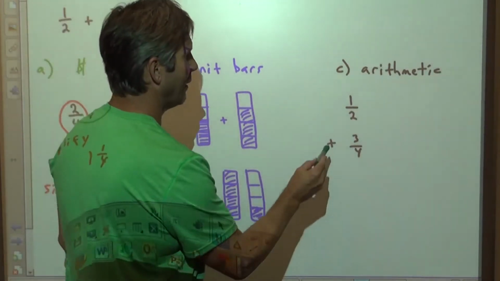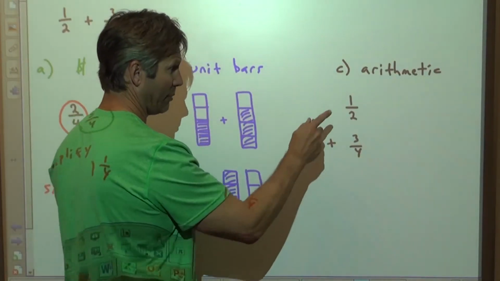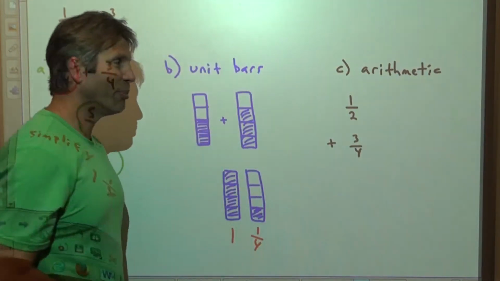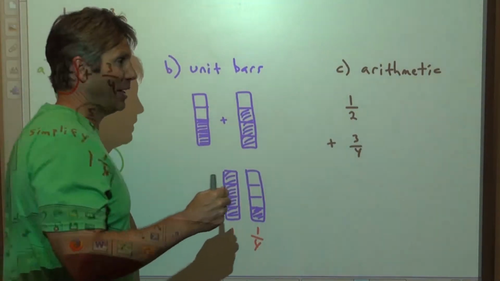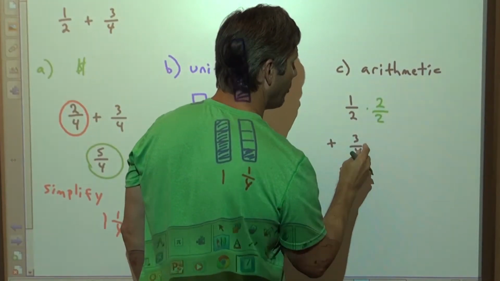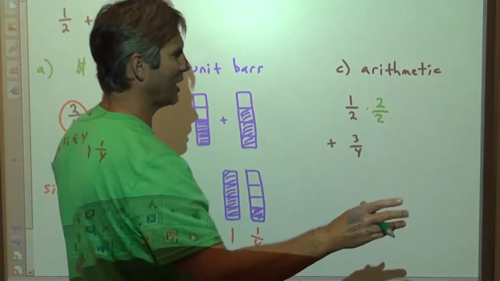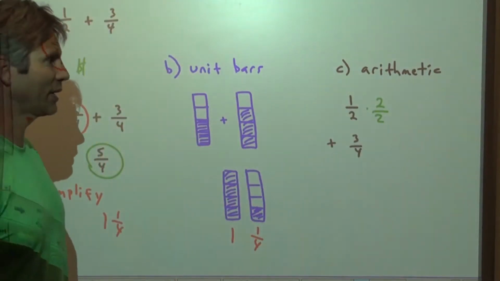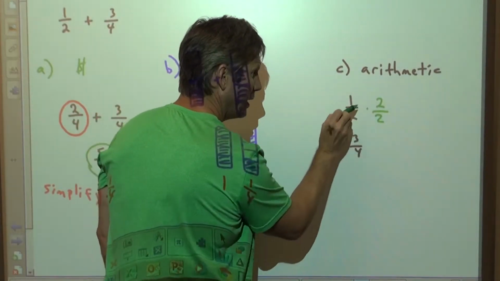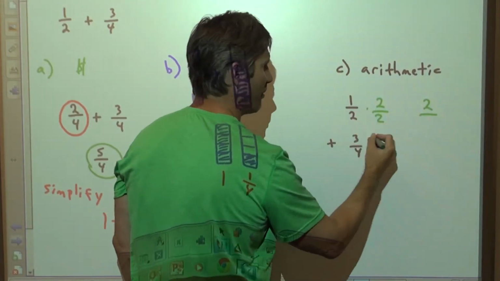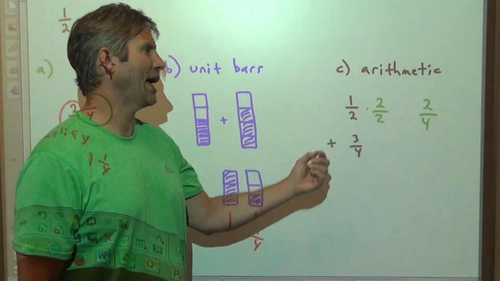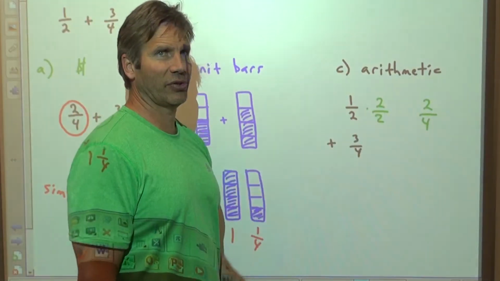That's good news. Now here's how we should probably show our work arithmetically. If we're going to add this fraction to this fraction, we need a common denominator. We bust out the most important number in all mathematics. I believe I mentioned it only moments ago. It's the number 1. If we multiply this fraction by the number 1, we're not changing the value of it, we're just changing the way that it looks. So we know that it's worth as much, but it's going to look different. And when you multiply straight across, this fraction now becomes 2/4. It must be that 2/4 is equivalent to 1/2 because we simply multiplied by 2.